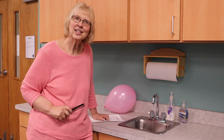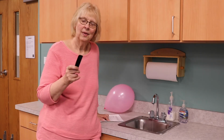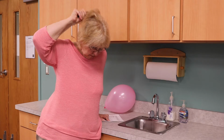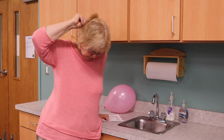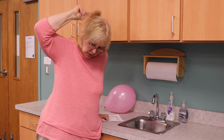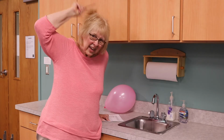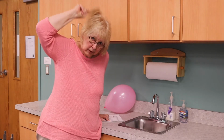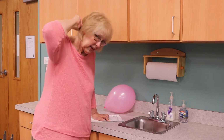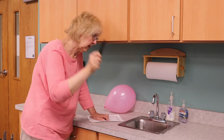Now I'm going to try the experiment using a comb. I have short hair, so I'm predicting it might not work as well as the balloon did, but we'll see. So I'm going to comb my hair, run it through at least 10 times. I think if I had longer hair, it might work better. Okay, I've done it enough, so hopefully there's some static electricity there.